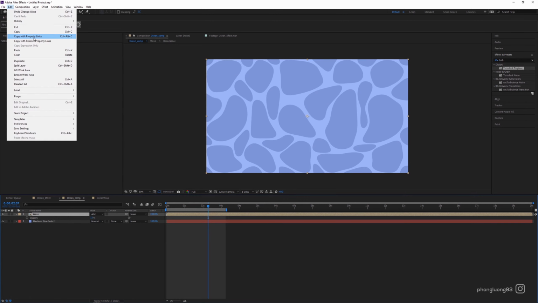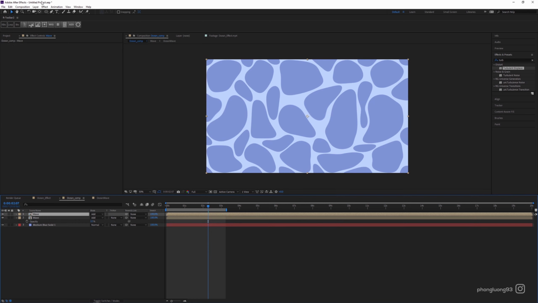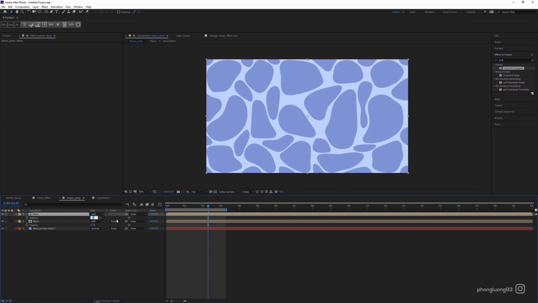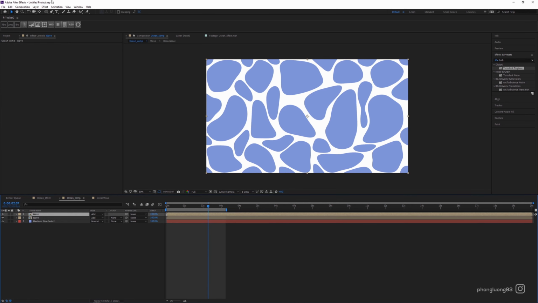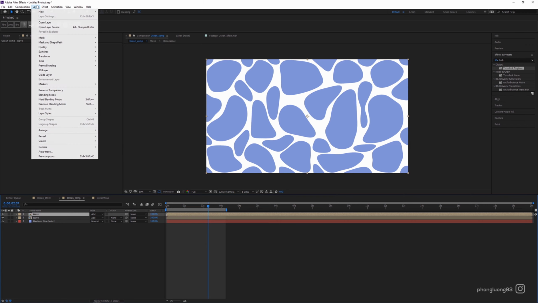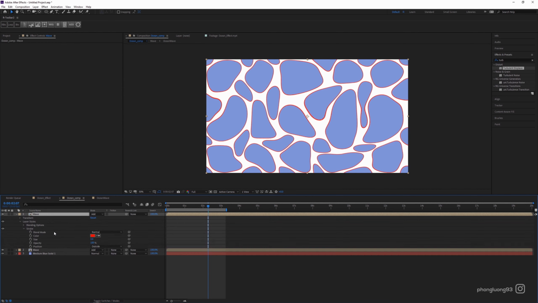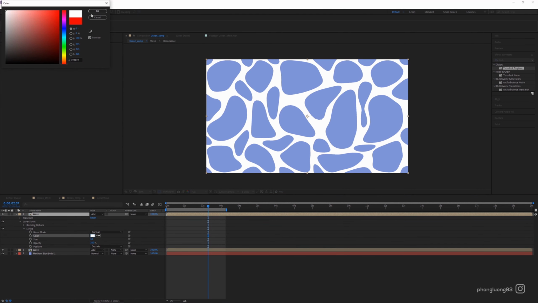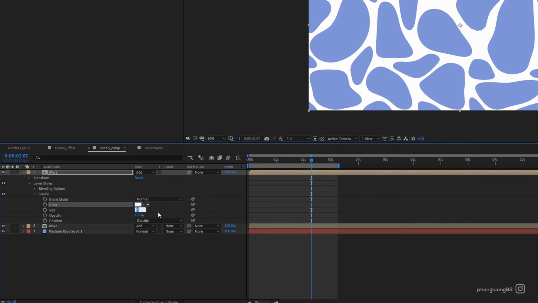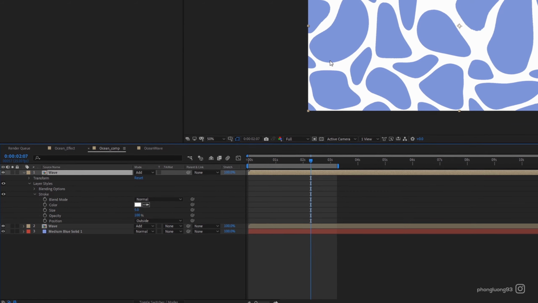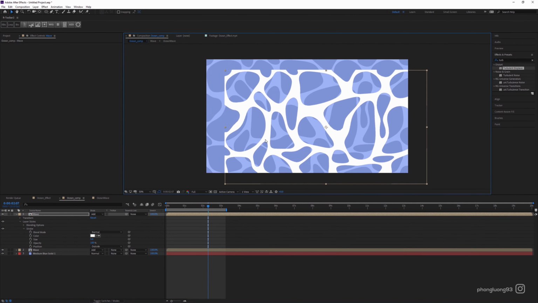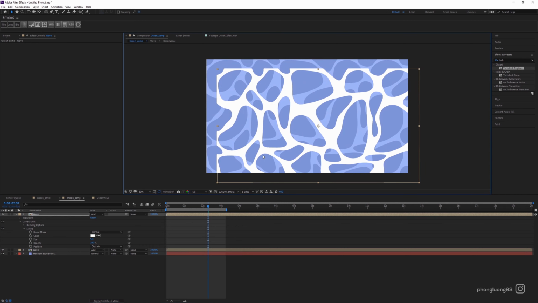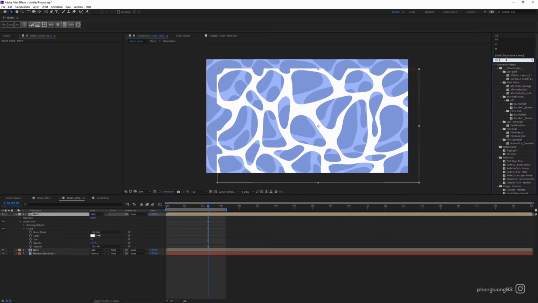I'm going to duplicate again and put the opacity at 100% and go to the layer menu, layer style, then we will choose the stroke option. Change the stroke color to white. Now we don't see any stroke right now, just because we still have the fill color. There are two ways to remove the fill color. We can put a fill effect and change it to black.